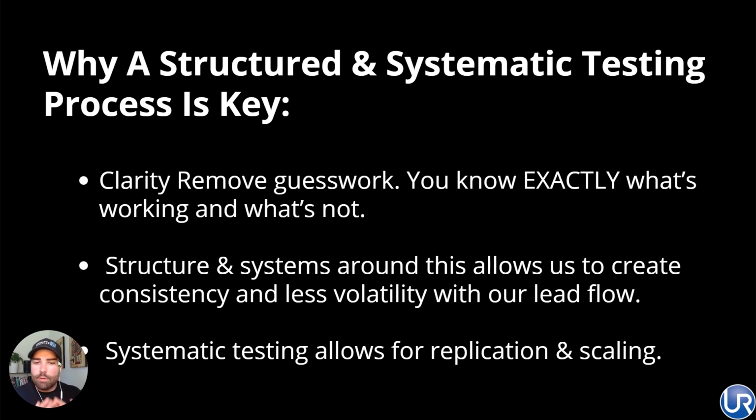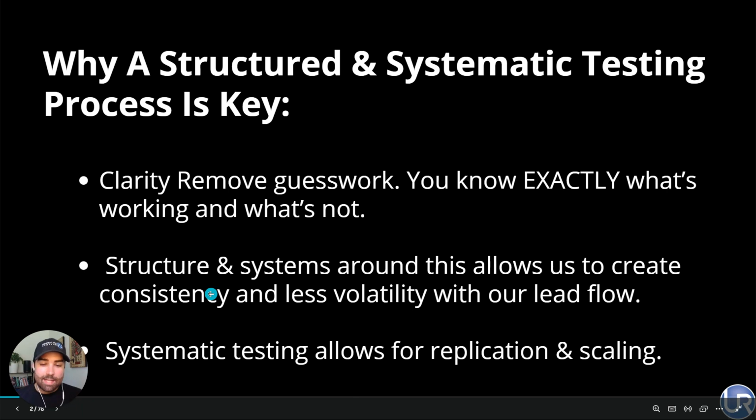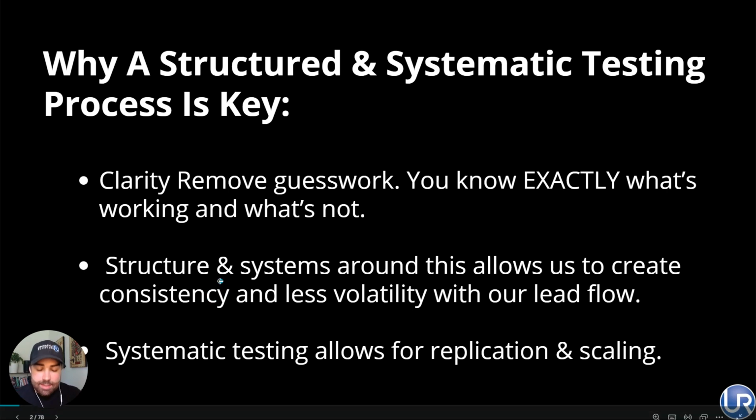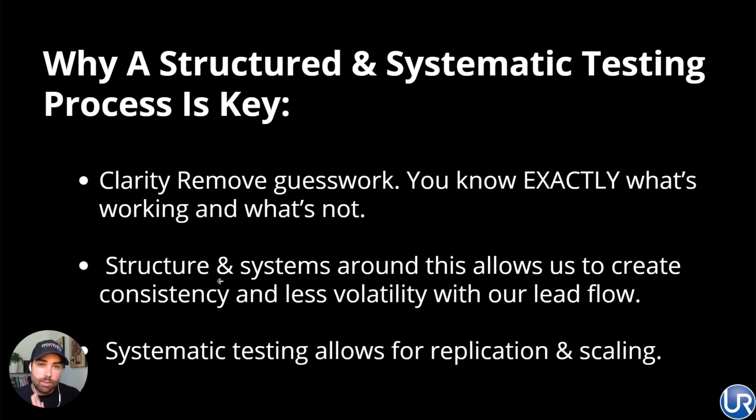Part of the ad systems that we operate are all fundamentally based around a testing process. And that's for three reasons. One is because clarity removes guesswork. We know exactly what's working and what's not working with our ad campaigns, and that way we can make decisions that are accurate and data driven. Second, structure and systems around this allows us to create consistency and less volatility with our lead flow.